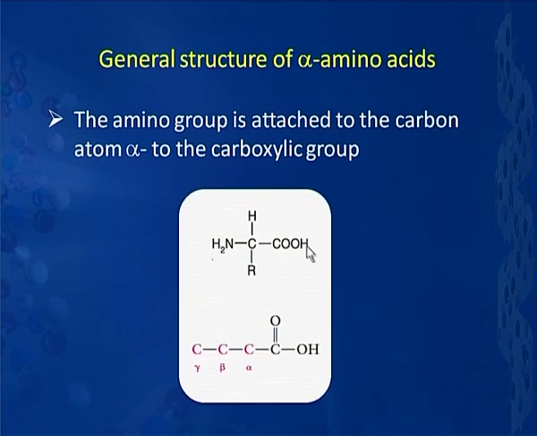That means we have a carboxylic acid. The carbon atom next to this, say we look at it, this is my functional group here. In typical IUPAC nomenclature, we have a functional group, the carbon atom next to that is alpha, the next is beta, the next is gamma. So in case of alpha amino acids, we have an amino substituent at the carbon atom which is alpha to the carboxylic group. That is why the name alpha amino acids.